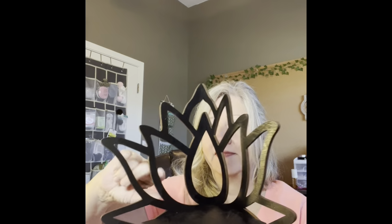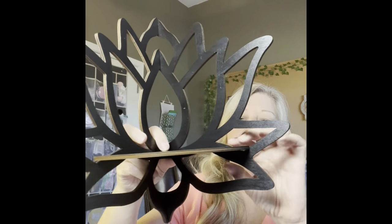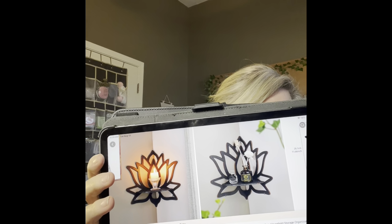Okay. Isn't that pretty? And it's like a real thin wood, but it goes at the corner. Like this. So I'm anxious to try it. I love it. How much was that? It's a lotus storage rack, a floating wood lotus shaped shelf. I should have pinned all my hair back. I paid $5.39 for it and it is $4.04 now, but I'm gonna show you how they have it. Isn't that pretty? Again, I only got one, but I think I should have got another one. So pretty.